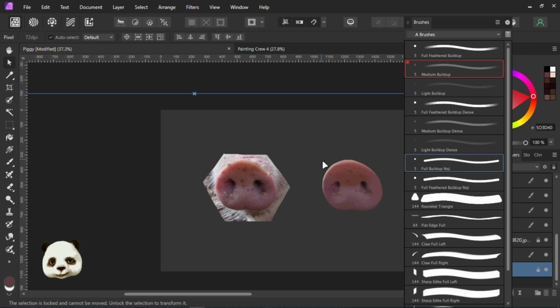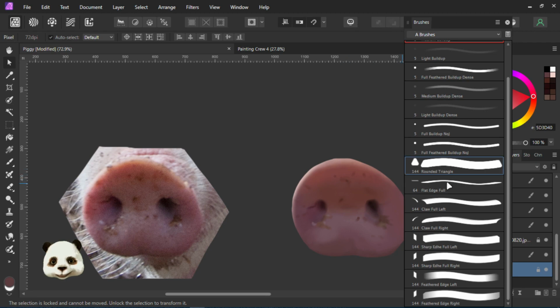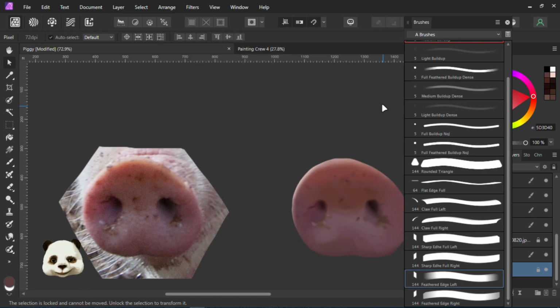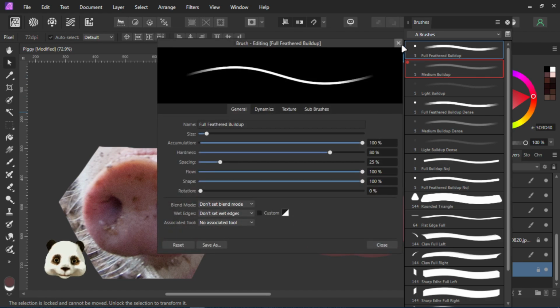This one usually for filling edges. This one has a sharp edge. This one has a bit of a blurry, feathered edge. All of these have feathered edges, and the rest are straight edge, and these ones are blurred. Of course, you can play with the values here. You don't have to do much, I mean, you don't even need my brushes. You can create your own. And this is basically the default one, so it's not like I'm doing anything too crazy.